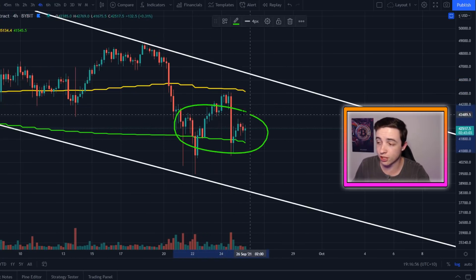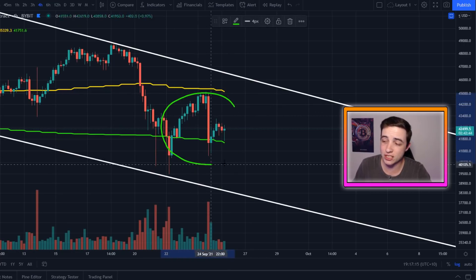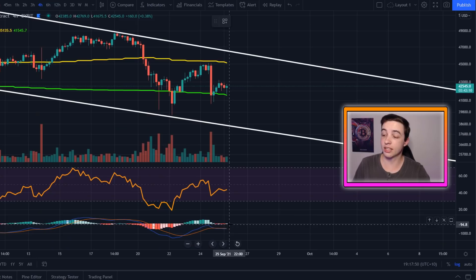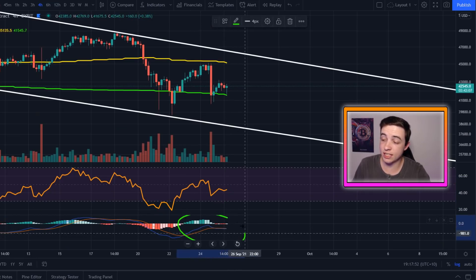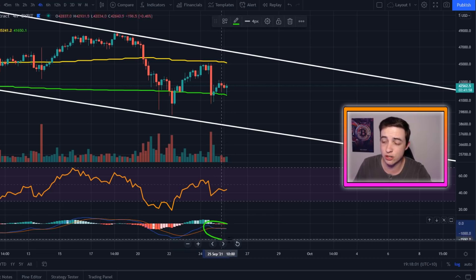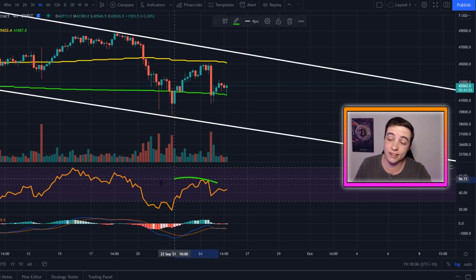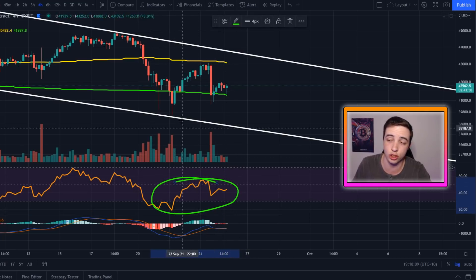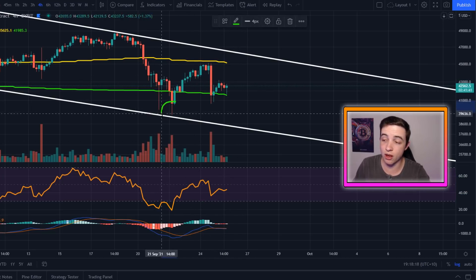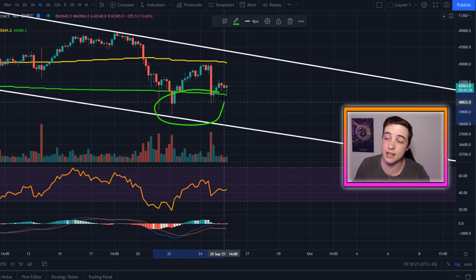In the immediate short term, volatility has decreased just a little bit, which shows us that we're entering a sideways consolidation. So I don't expect any major move in the Bitcoin price in the immediate short term. Looking at the RSI and MACD on the four-hour timeframe: the MACD is not really giving us any signals — it's looking pretty neutral. But the RSI, on the other hand, is in a small uptrend in the short term. Technically speaking, that is a bullish sign, because usually price and RSI are correlated, and this is backed up with higher lows in the Bitcoin price.